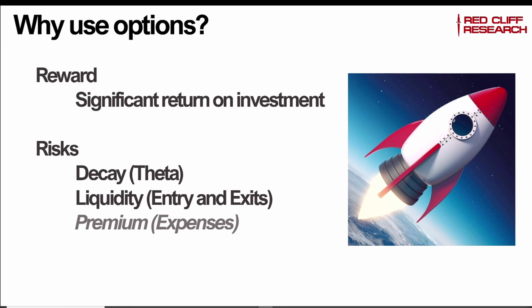So why would you want to use options? I have a picture of a rocket ship here to the right, and the reason I put this rocket ship here is because options are a form of leverage — a form of what I would call fuel. If you want to add fuel to this rocket, you want to make sure the rocket's straight and working. In the same way a VC fund would add money to a startup — if you add money to the wrong startup, it's just going to go broke faster. But if you add it to the right startup at the right time and growth phase, you can have outsized returns. If you add the right kind of fuel to the fire, it's going to burn a lot brighter. But if you add fuel to a rocket that doesn't work, it's just going to crash and burn.